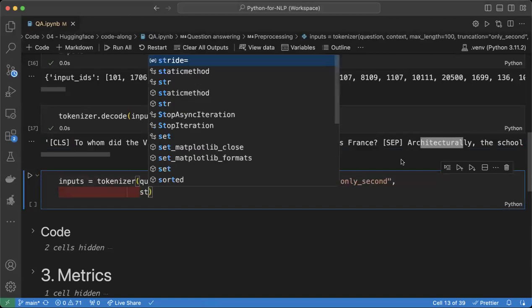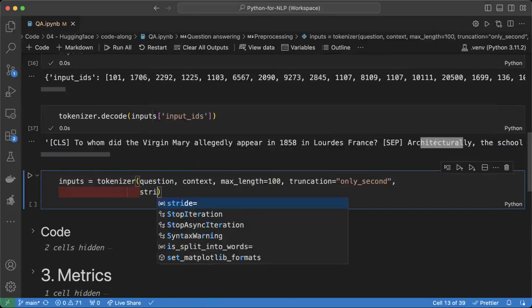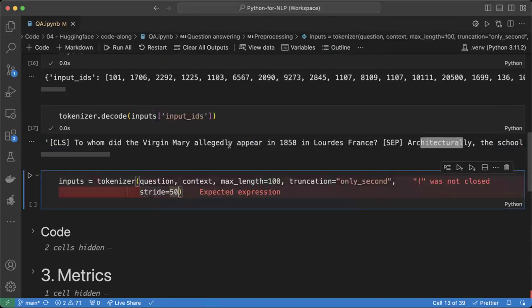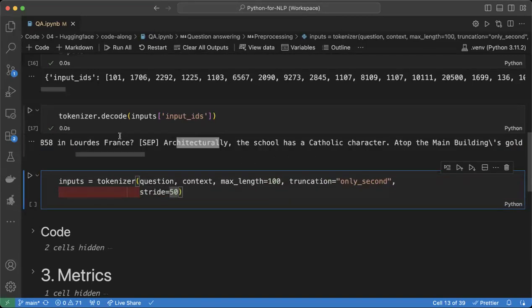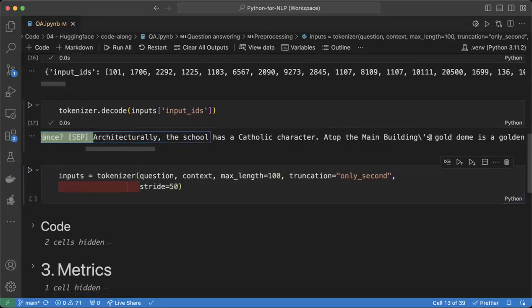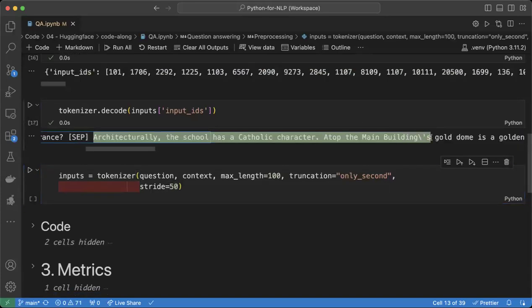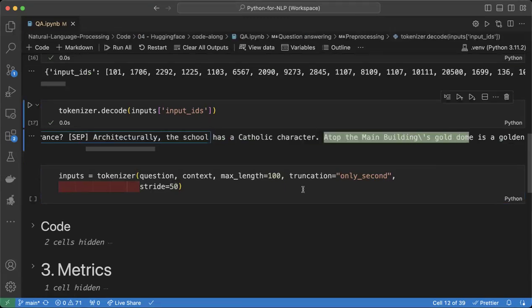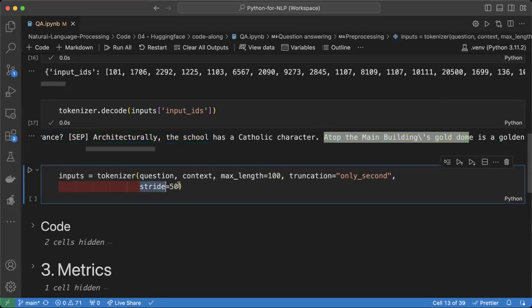So what is this 50? It means that if you chop this context and it is truncated, then you want to overlap by 50. So stride is basically the overlap.